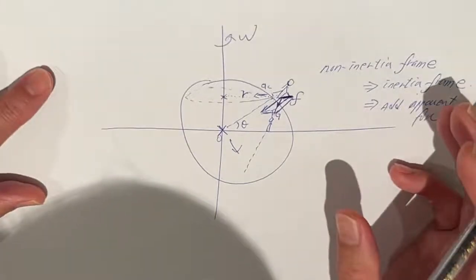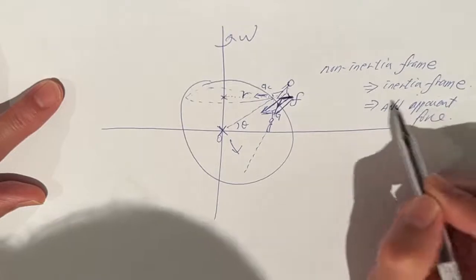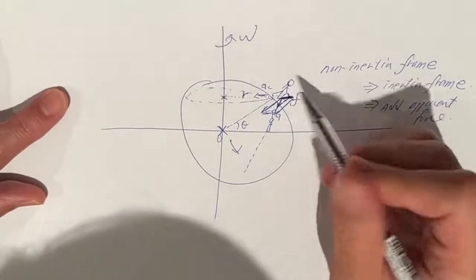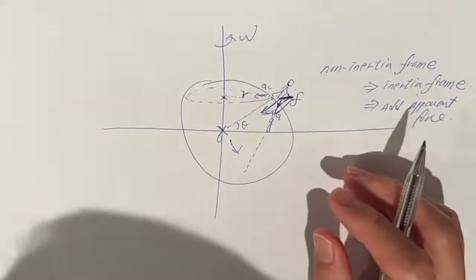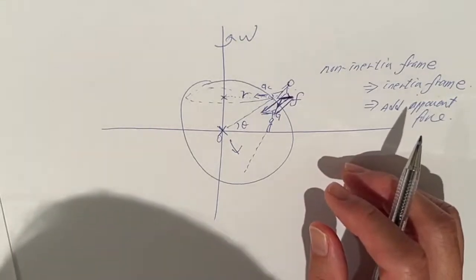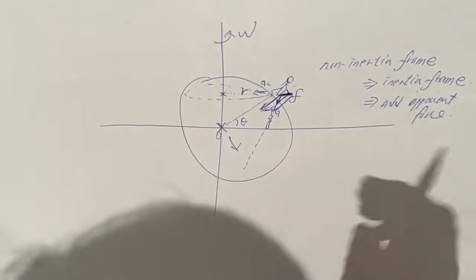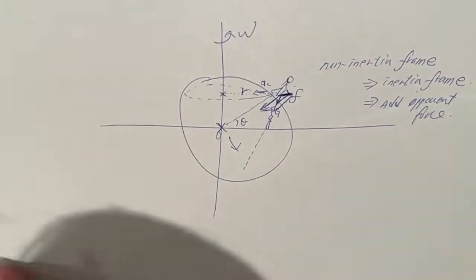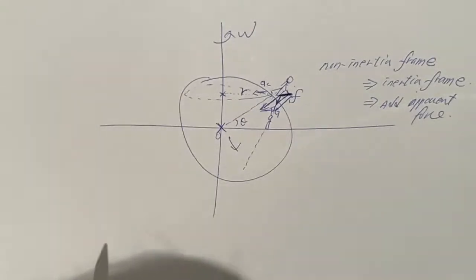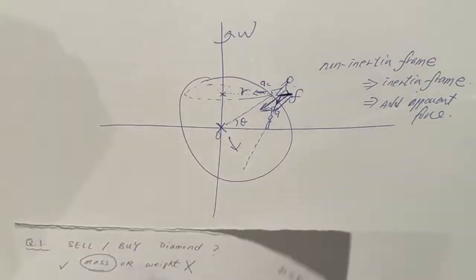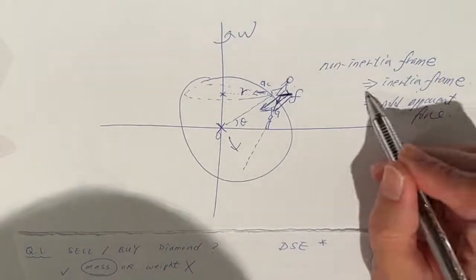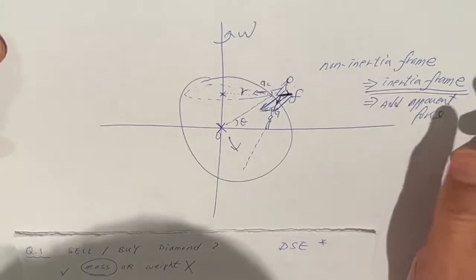So up to now, we have tried to change the non-inertial frame into inertial frame in order to use the Newton's second law to find the gravity of the person at various positions on the Earth's surface. Now, because this concept is very important, make sure when you try to apply Newton's second law or Newton's third law or first law, the object is inside an inertial frame, or else you'll get a very weird answer.